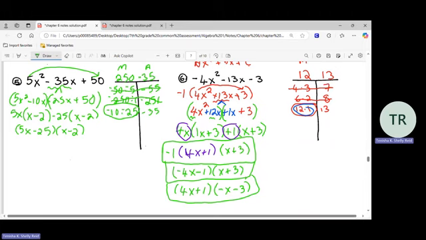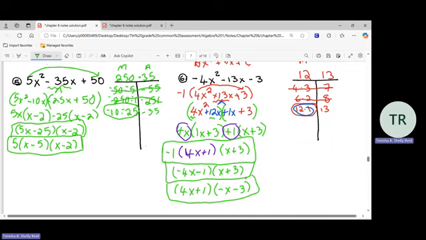Now, we are done, but not quite done, because you see that 5x minus 25, and it depends where they want you to stop. If they want just the binomial times binomial, fine. If they want you to factor completely, then we need to go another step, because 5x minus 25 can be factored again. They both have a 5 in common. So I could factor out the 5, and then I'm left with x minus 5, and then I still have that x minus 2. Now I don't have anything else to factor. Now I'm all good. I'm done here, but this can also be an answer depending on the circumstance.